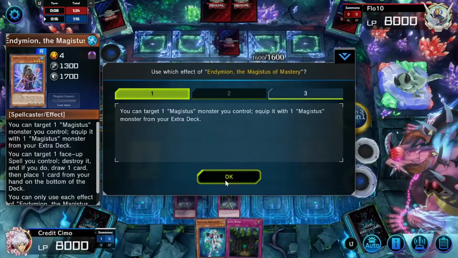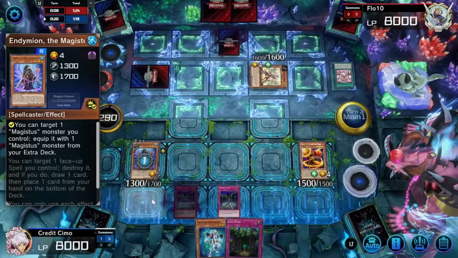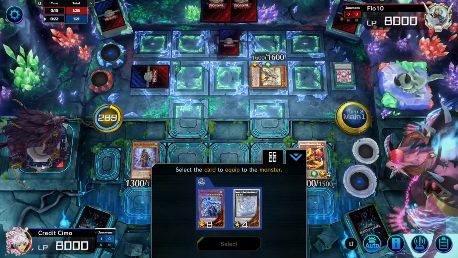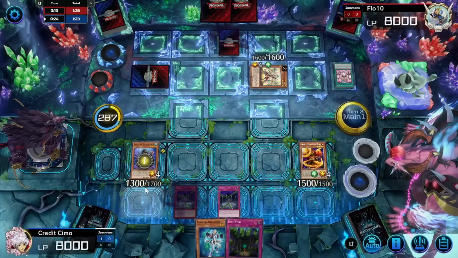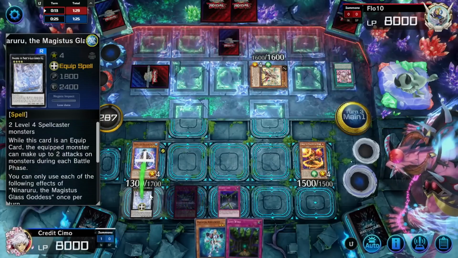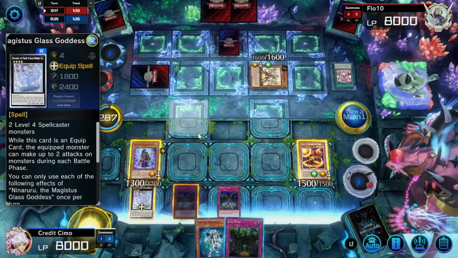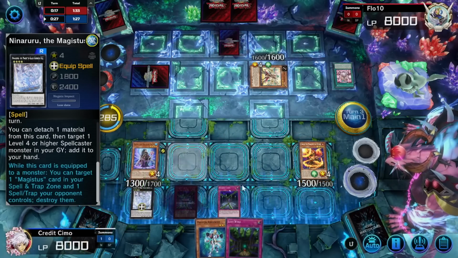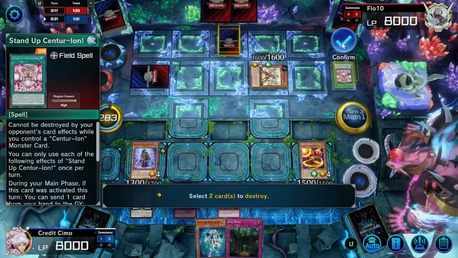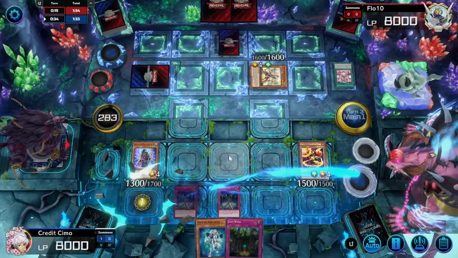So we'll activate this. And we'll get the little girl, Ninurino or whatever her name is. Get her. Equip her. This will allow us to pop the field spell, because the field spell can be annoying later. The face down, I'd say, is probably Imperm. If I had to guess, the face down is Imperm. But we'll pop this. I'm more afraid of this card than Imperm. This is advantage every single turn.